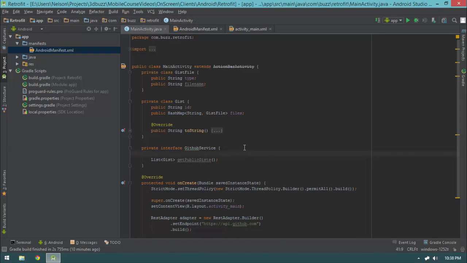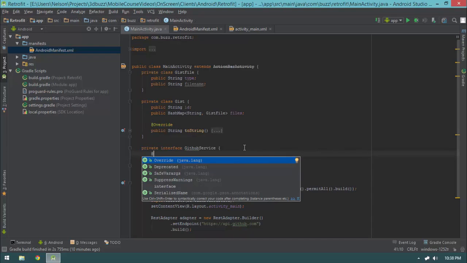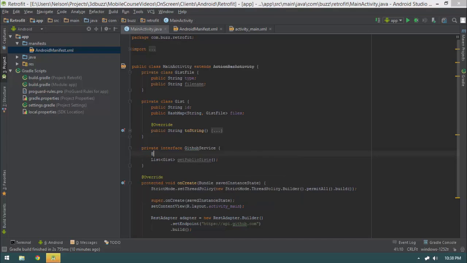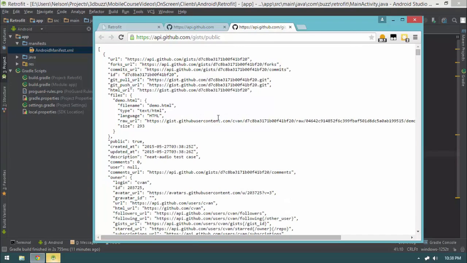The most important thing that you've got to do in order for Retrofit to even recognize this as a method that it's going to support is you need to give it an annotation. And the annotation you give it is going to depend on what verb you are using on the API. If you're not familiar with the concept of an HTTP verb, an HTTP verb is a piece of text that describes the intent of the client. So for example, the GET verb is typically what happens whenever a browser, in this case the HTTP client, hits a web server. As you can see, this is a GET request.